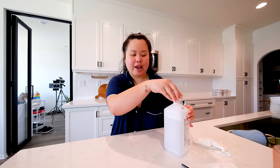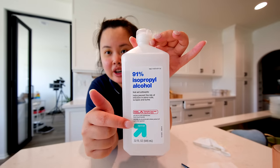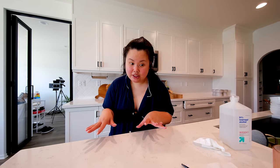So yesterday, I was doing a little home project and I got a little bit of super glue on the kitchen counter, which is not good. But if this ever happens to you guys, I learned a trick. Take rubbing alcohol. This is what I used, I got it at Target. Pour it onto the area, let it sit for like 15 minutes, and then come back and you can scrape the super glue off and it works.